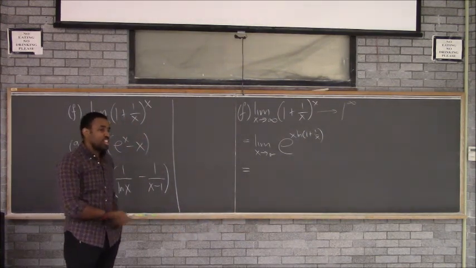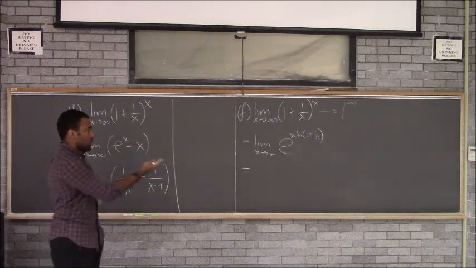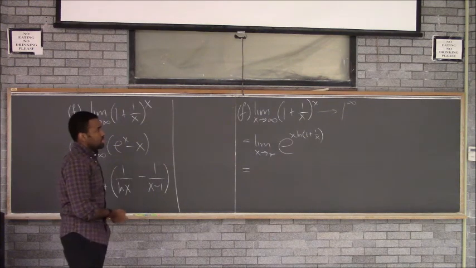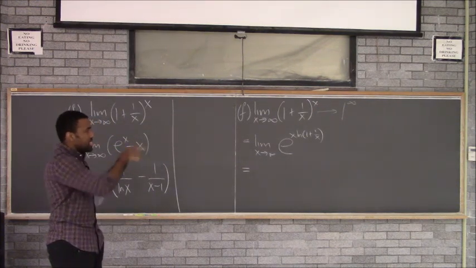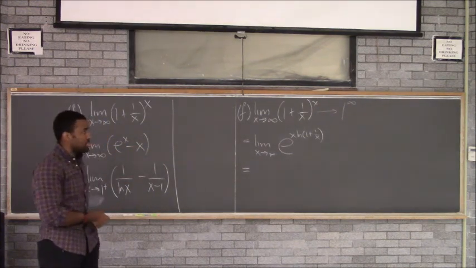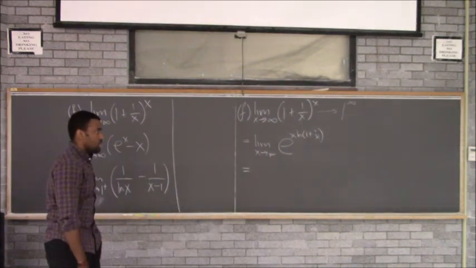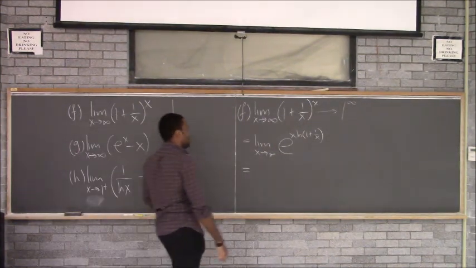Changing the value, because you can't just randomly log things. We use the fact that x is equal to e to the ln of x to write that. So we can write anything as e to the ln of that thing once that thing is positive, and this thing is definitely positive, because our x is going to positive infinity, so we can do that. Now what?